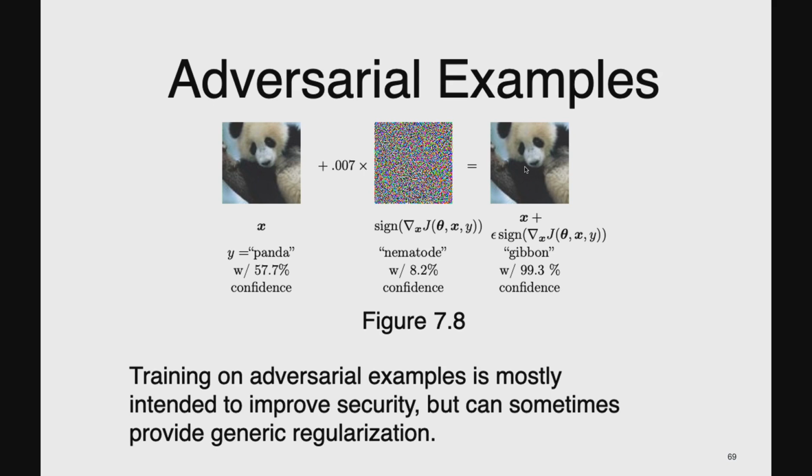Only we cannot really see the difference. But when you now give this picture to your prediction, then it returns gibbon as a result, and even with a very high confidence. And so this disturbing noise here is basically an attack on the classification mechanism. I mean, here it's harmless because instead of a panda, you say, okay, I have a gibbon.